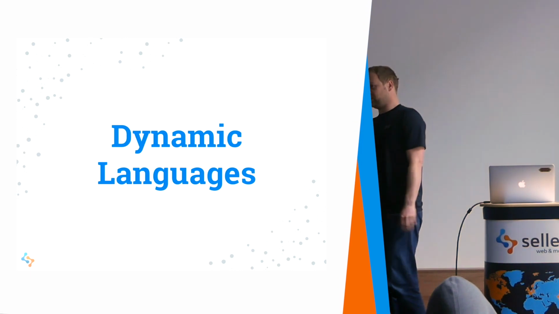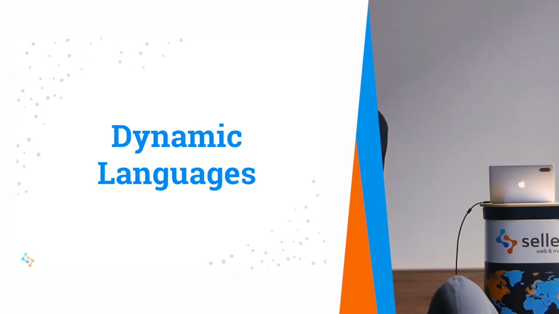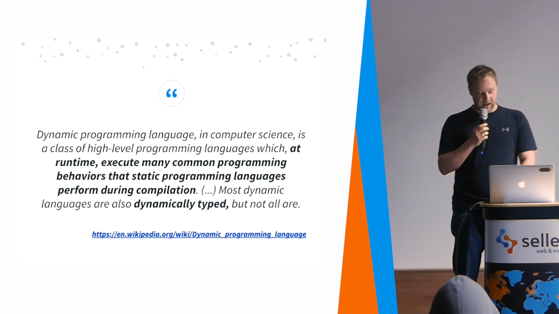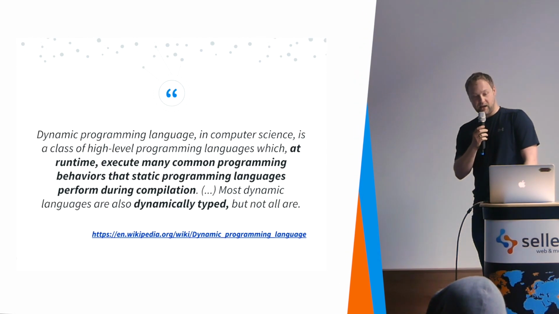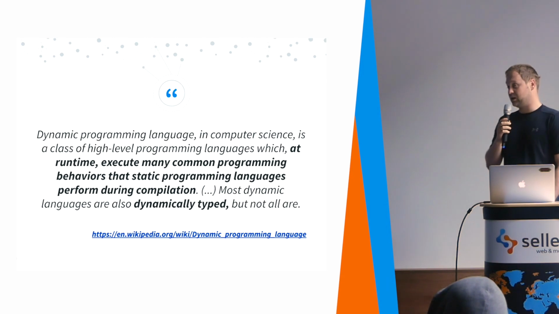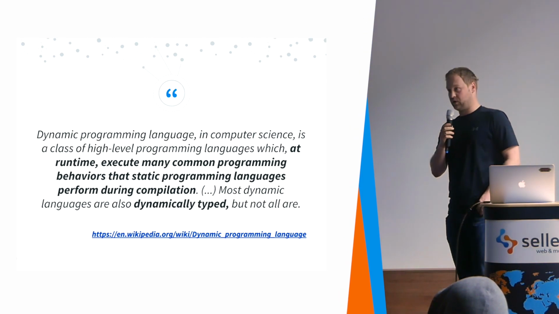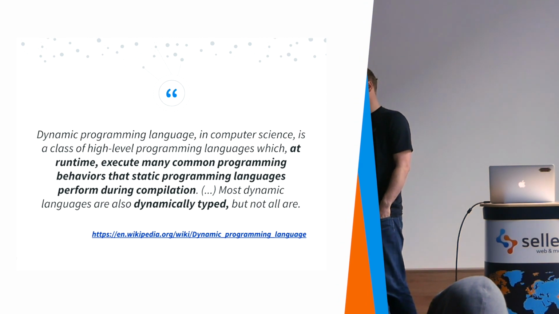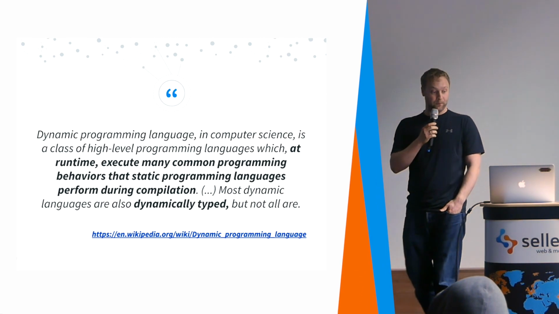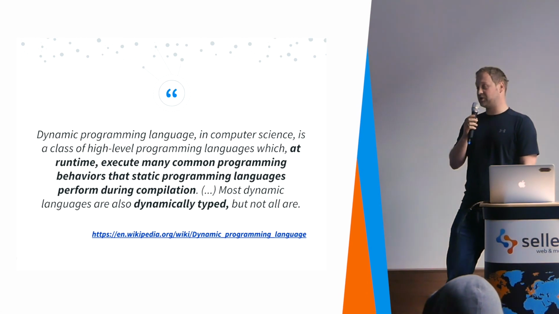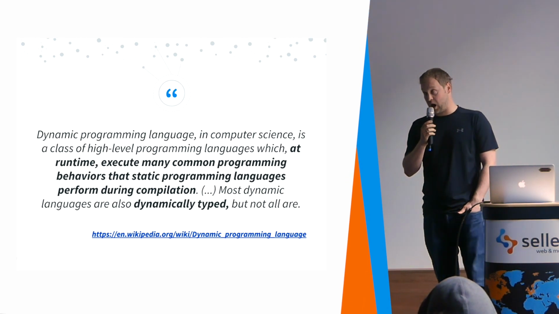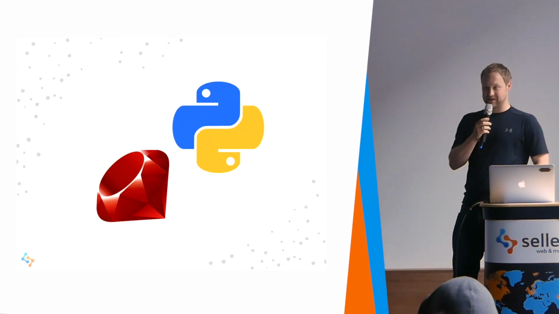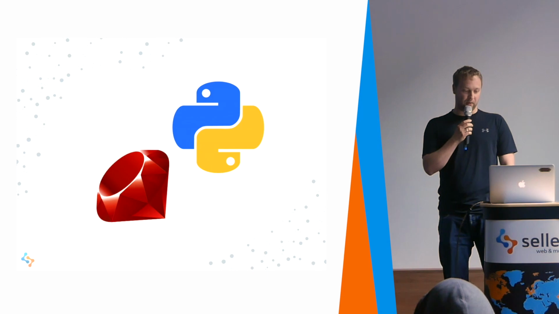So the title of this presentation is SOLID for Dynamic Languages, so maybe it would be good to sort out first what we mean by dynamic language. And as Wikipedia says, this is a language that executes some common programming behaviors not during compilation time, but during runtime. Many of those languages are dynamically typed, not all of them, but some of them. And the ones that we probably know the most are Python and Ruby.